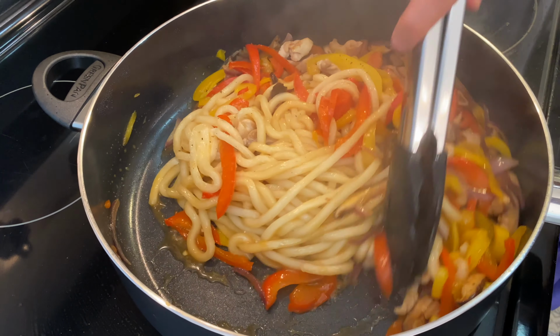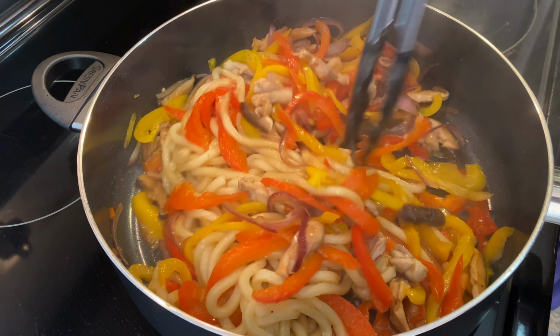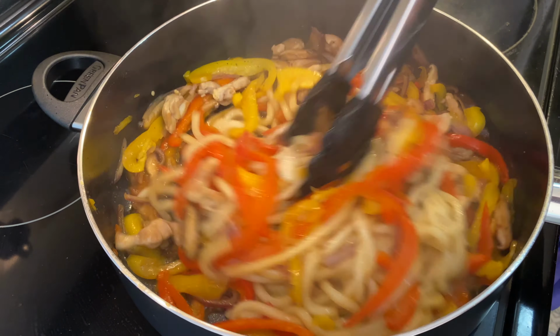When there is no excess cooking sauce in the pan anymore, our noodles are ready.